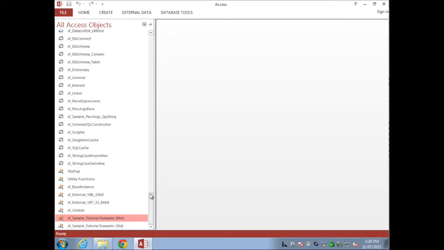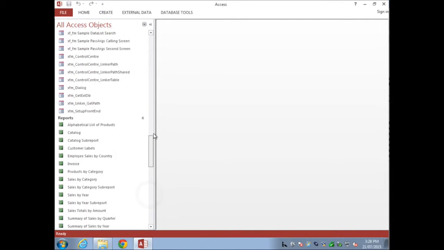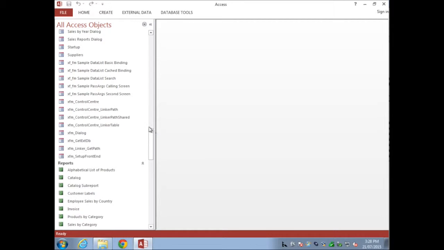Okay, well that's it for the module-based examples. Now we're going to have a quick look at some form-based examples. So this is where we're using the DataList object as a data source for list, box, and combo objects. So let's just have a look at the basic data binding.